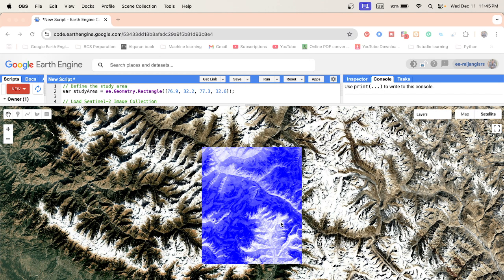Today I will give you a very important topic about how we can easily calculate vegetation under the snow. It's very challenging but feasible using remote sensing techniques and specific indices that take advantage of the unique spectral properties of vegetation and snow.